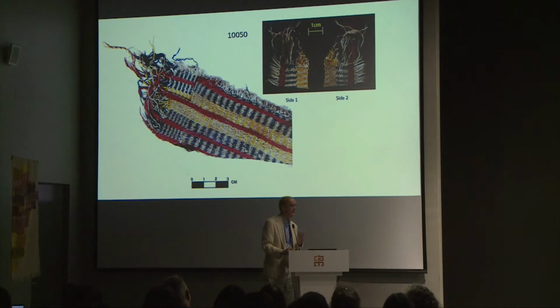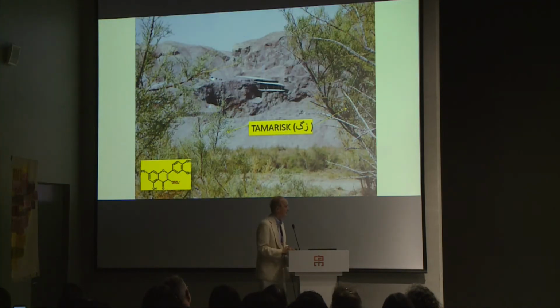Well, it turns out that this particular yellow is something that we'd never seen before. I don't think anybody's seen it. In that it contains, it's a flavonol, but it has a sulfate on this position. This is the salt mine here. And we've analyzed a lot of different samples of tamarisk from around the world, and they all have these flavonoid sulfates, which are fairly unusual. And I won't say that this yellow is commonly used in Iran, but it's sort of unique.